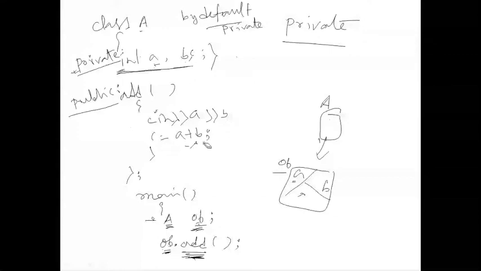We can complete the function also. So this addition function, when it will be called with the object name, these things will be executed. So we can call it because this function is public, this add function is public. If you make data members public, then you can access them with ob dot, suppose a data member in a public section.